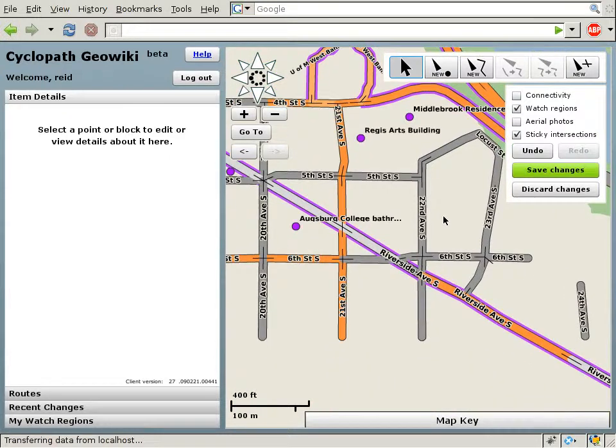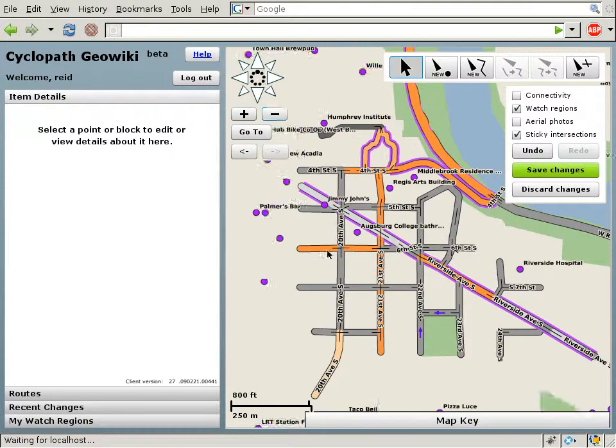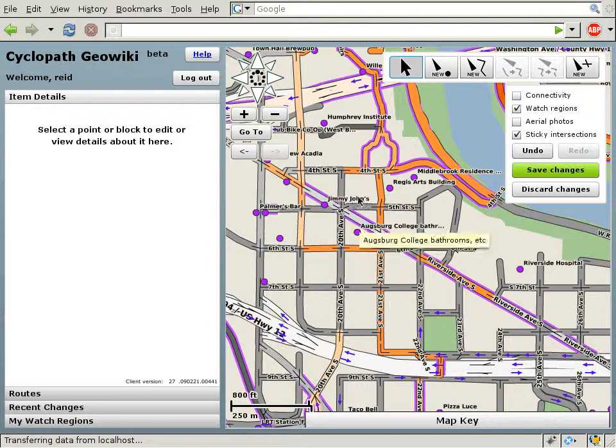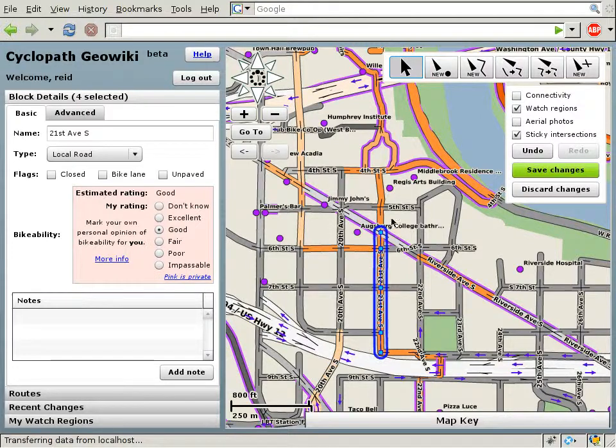Now you can also add notes onto more than 1 block at once. A shortcut for doing that: if I hold down the Shift key, notice this bubble appears. That one's in the wrong place. If I hold down Shift, here's the right place. Okay, so this is Augsburg College down here. I held Shift, and now the green indicates that when I click, those blocks will be selected. So let's do that. So here's 4 blocks or so, and this goes right through Augsburg College.